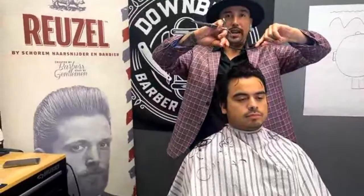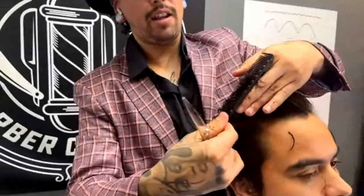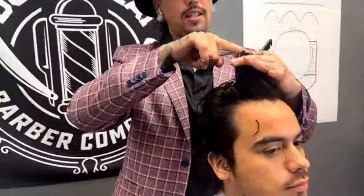So I'm just going to pull everything up and get any inconsistencies I see. I'm not over directing the hair this way. I'm not over directing it this way. I'm just pulling that hair straight up. So I see that guide. I'm just going to connect it and point cut it.